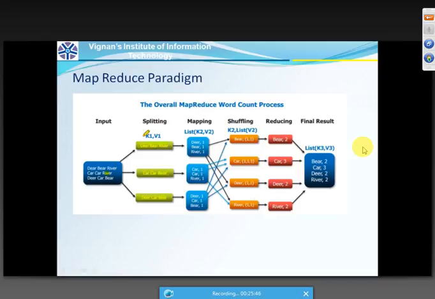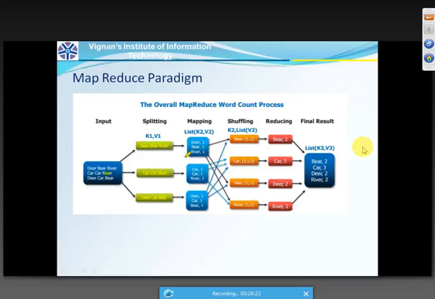Now, what is the next job? That is the key-value. So this is my key-value, one pair has been formed. Splitting is over; the next is the mapping job, where we perform the list. Key K1 and V1 is generated, now K2 and V2 have to be generated. Deer is a key, what is the value? 1. Beer, again a key, the value is 1. River is a key, the value is 1. So this line is over.